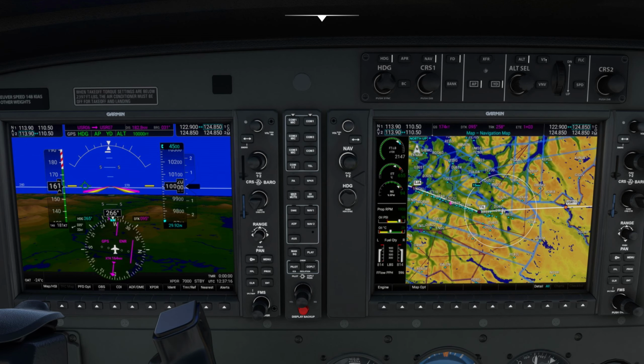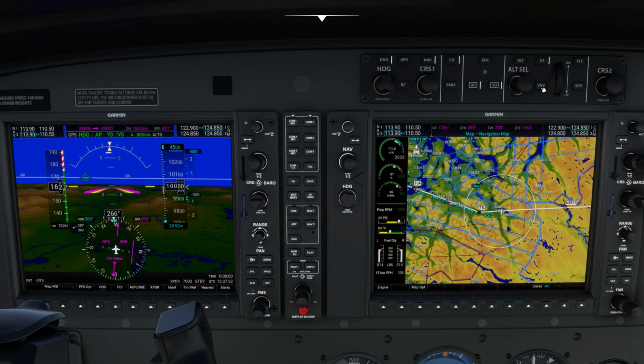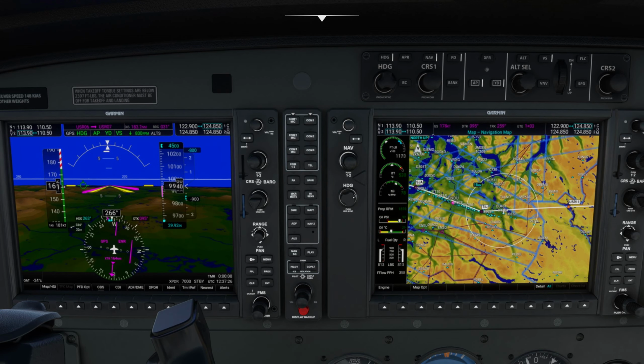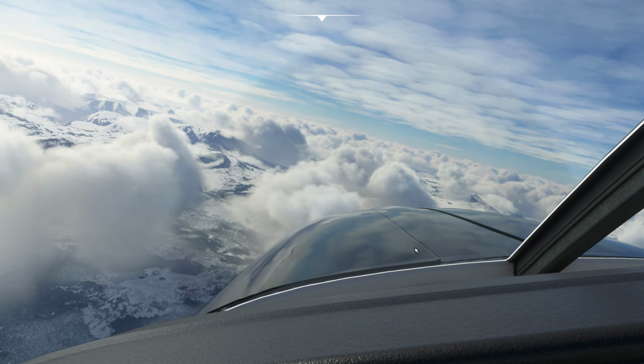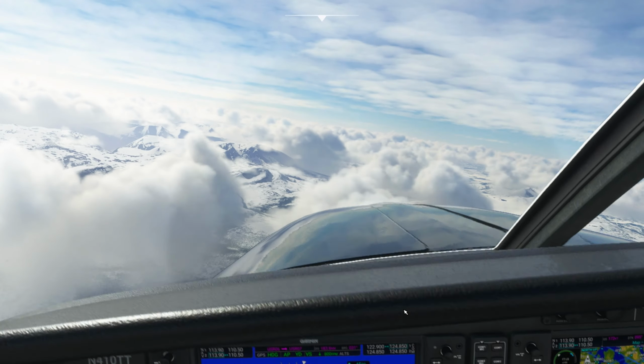So 4,500 feet vertical speed. Bring it down. Doesn't have to be too crazy. 800 feet per minute. Bring back throttle so you don't overspeed. Adjust heading bug so we don't hit that mountain. There we go. I want to go through here between that mountain and that mountain. Did I go too far? I may have. We'll see here.